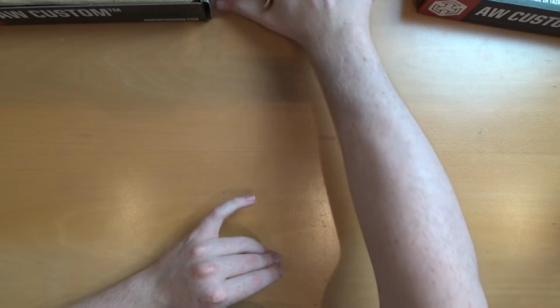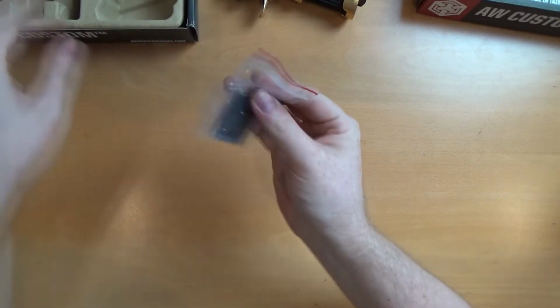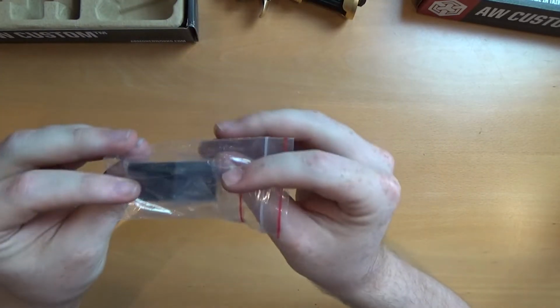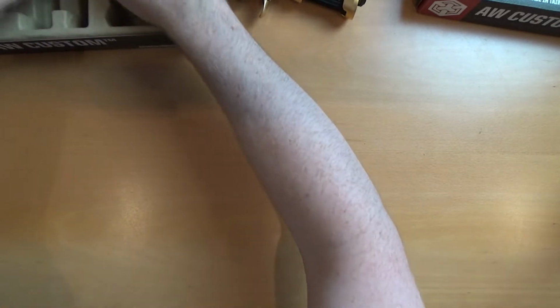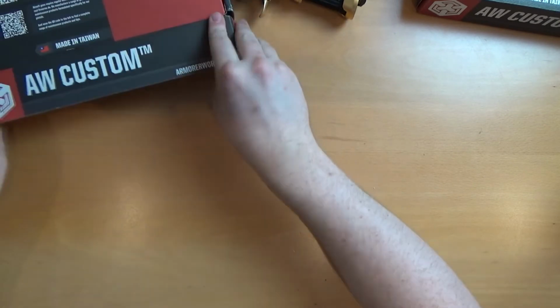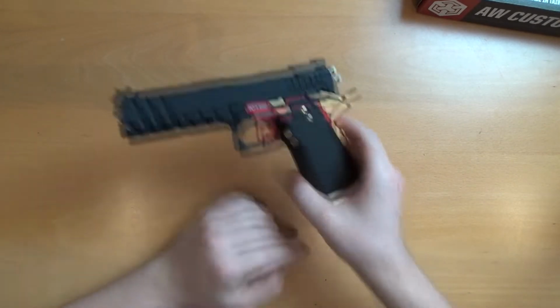So that's the HX 2002. In the box we also get an RMR mount and a pin if you want to remove the magwell. It's nice that they're including those RMR mounts. They also do Hi-Capas with RMRs, red dot sights included in the box, which we'll hopefully be looking at later on in the week. So that is the HX 2002.